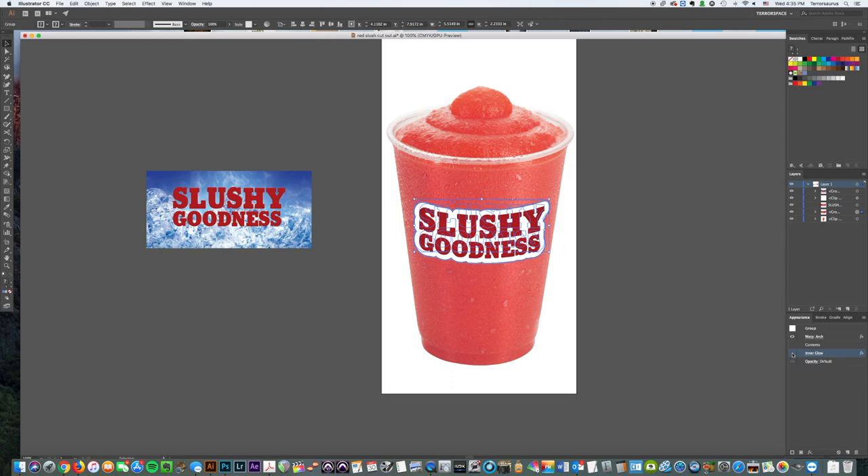Part of the reason I do that is because at this point I take it and lower the overall opacity — to about 90 or maybe 85. We'll go 85 so you can see what that looks like. Now you can kind of see some of the cup through it, because any real label won't be totally solid. This gives it a little more life and makes it feel like it's part of the cup.